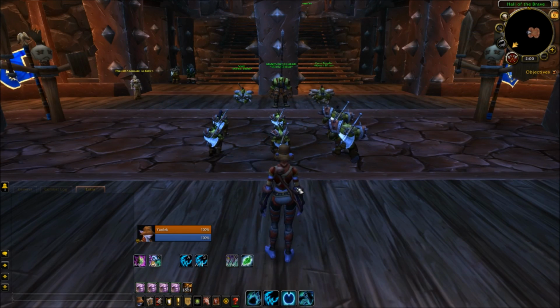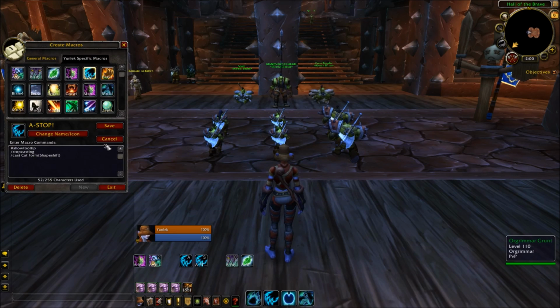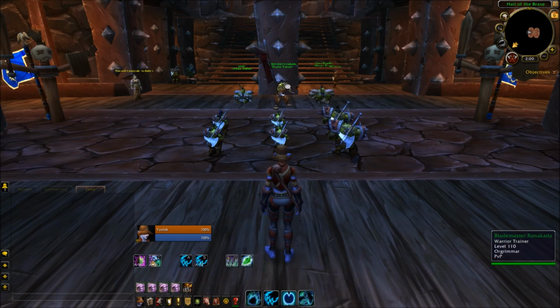Next up is a Stopcasting cat form macro, which looks like this. /stopcasting /cast cat form. Depending on the update you're currently in, the current update we're in, this works good for just one. It also depends on your latency, how many stopcasting lines you might want to put in there. You might want to put multiple in there to make sure it goes off quick. But right now it works good for one. And also, I'm using cat form because I'm indoors. You can use this for travel form or things like bark skin, stuff like that you want to do.